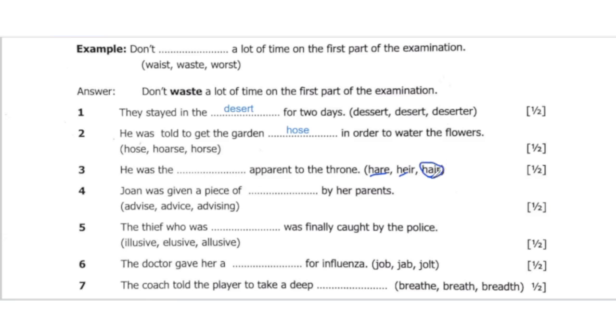If my pronunciation of H is not clear, please bear with me. I do have difficulties in pronouncing words with H, but this is the hair we have. I'll try and pronounce it properly, but this is the word hair, meaning the hair we have on our heads. Then this one is an animal, heir. The correct answer here is this one in the middle. So I'm going to type that one there.